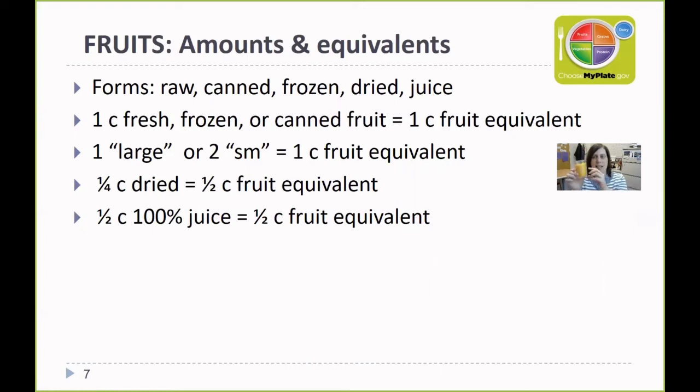And part of it's because, think about how many oranges you needed to squeeze in order to get this amount of juice. So the idea is that you're actually going to have more calories here in this juice than you would by eating the orange itself. So if calories is one of your concerns, and we did talk about calorie control being part of a healthy diet, then we probably want to think about how much juice we have and making sure that we also get fruit for its fiber and also for calorie control. Again, you can have juice. We just want to make sure it's within our recommendations, and that we don't always just choose juice, but we choose other fruit as well.